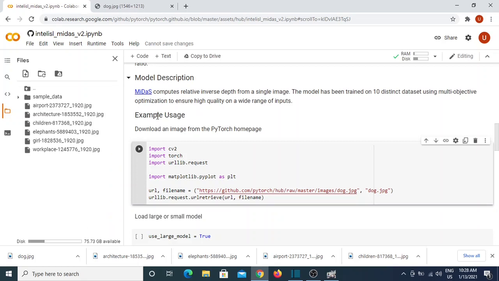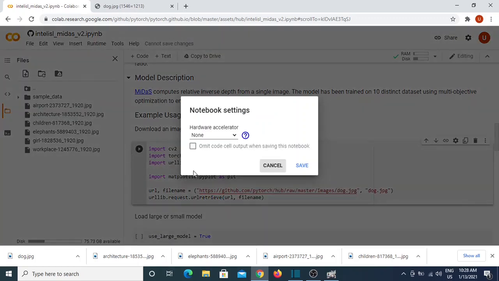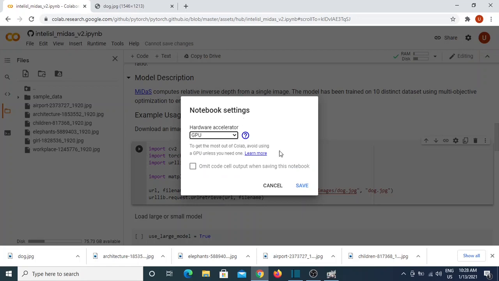Okay, and before I forget, let's make sure, click on run. Right now it's connected, but I don't know the settings. Change runtime type. Yeah, so here you want to change to GPU.